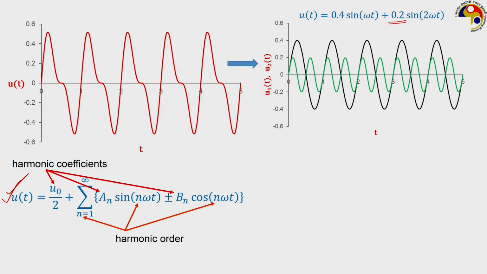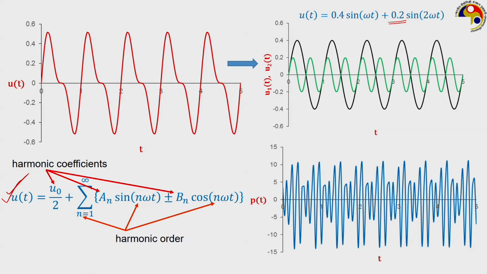Sometimes we can get much more complicated periodic signals also, but with careful observation, with some mathematical operations, we can always convert them to a combination of sines and cosines, that is in the form of the Fourier series, and thereby you can always identify the fundamental frequency as well as all the harmonic frequencies. See this one, this is quite typical of the pressure variation inside an automobile engine. We may get such a situation.